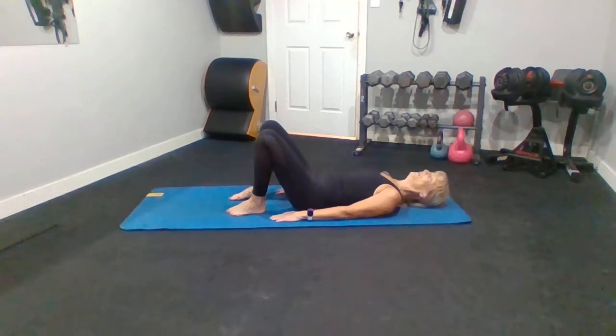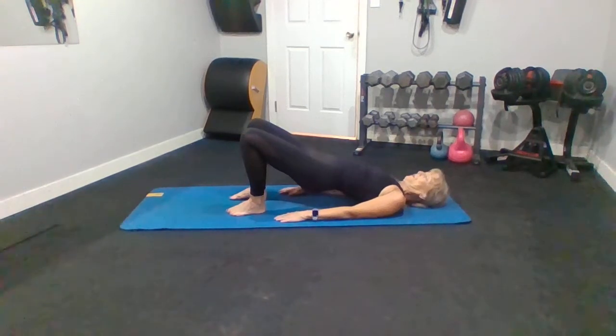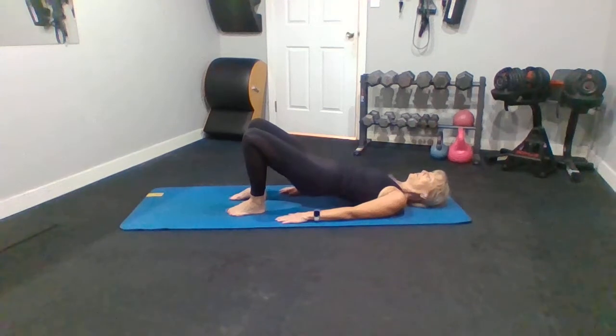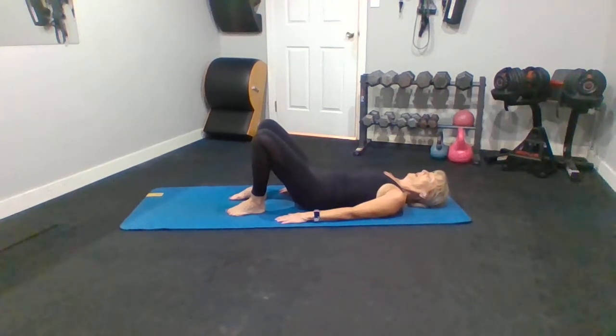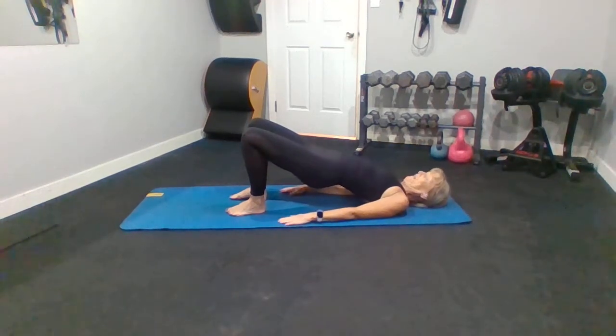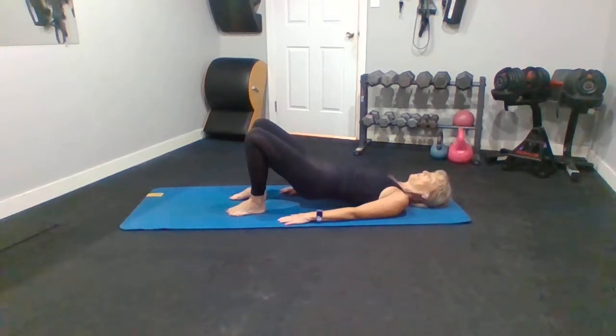We'll tuck that tail. We're going to exhale up. Inhale down. I exhale up. So scoop that belly in and up. Shoulders press down, knees press forward. Inhale as we lower.